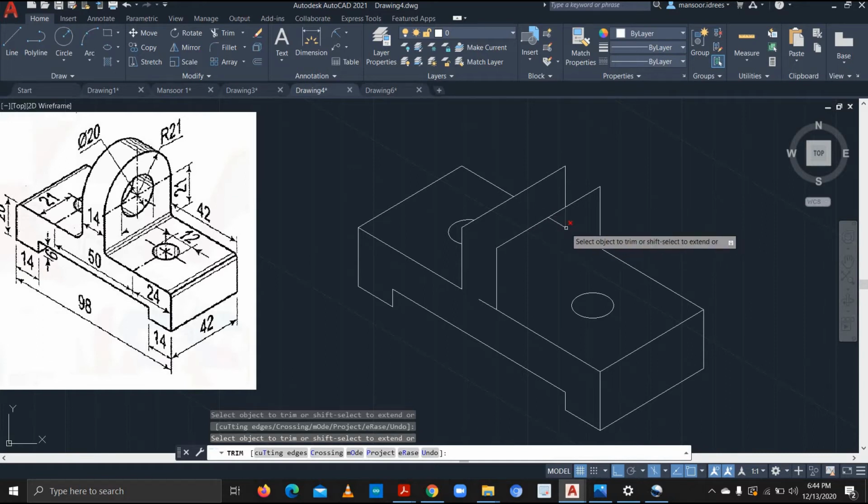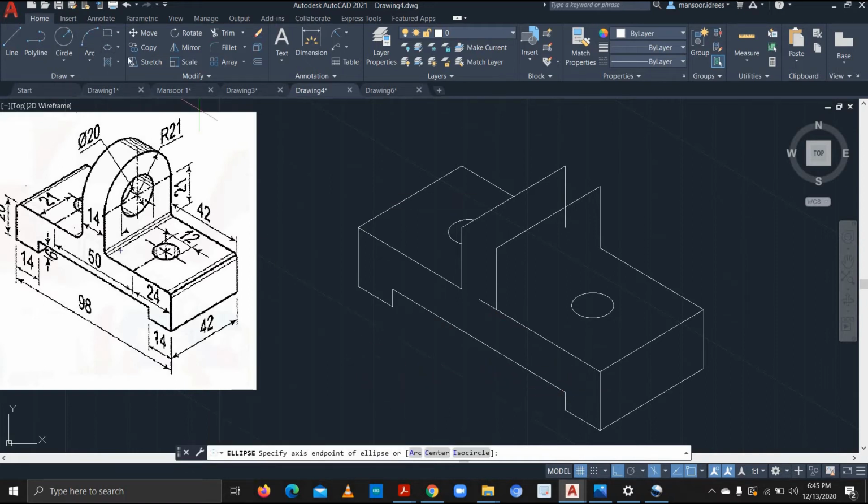Okay, so now I have to draw the semicircle on this line. Again I'll select this ellipse, the axis end ellipse. I'll click on this iso circle, and I'll find the center point. This is my center point.